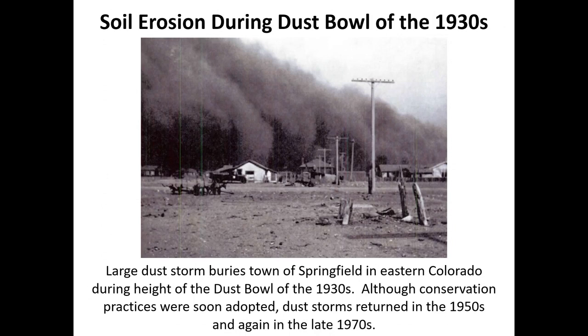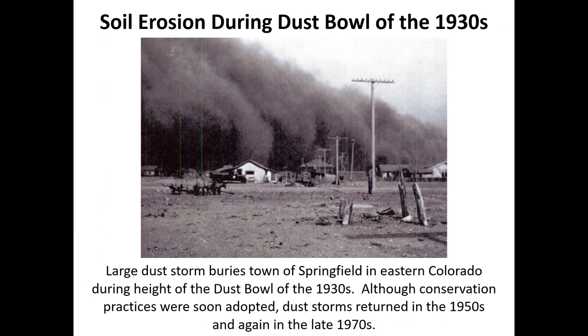But then, starting with the Great Depression, the value of these commodities plummeted. No one could afford to buy them, so farmers stopped planting them. They were losing money growing corn and soybeans and crops. So that left a lot of farms exposed. They had nothing to anchor down the soil.